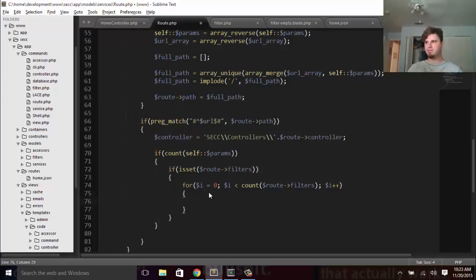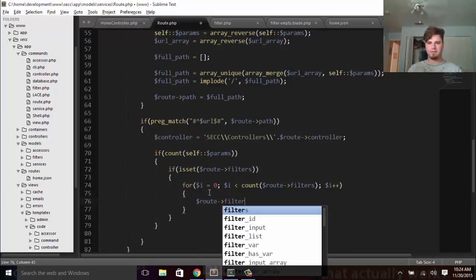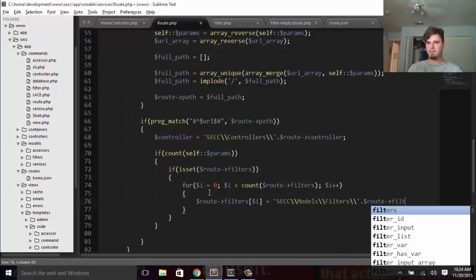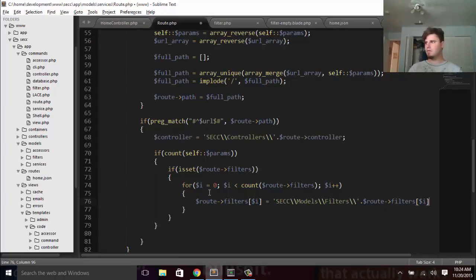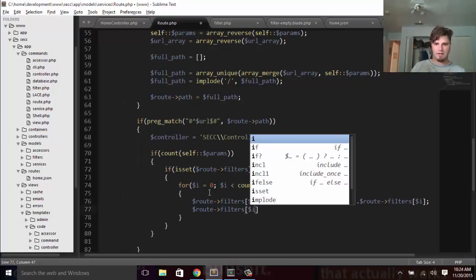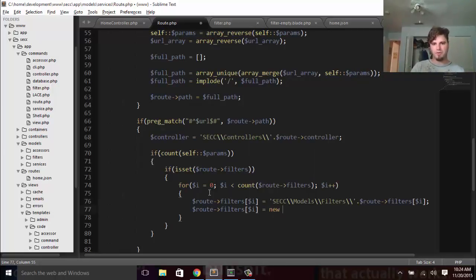And we will say route filters I is equal to sexy models filters, and then the name of the filter, and then route filters I is equal to a new route filters I, like so.